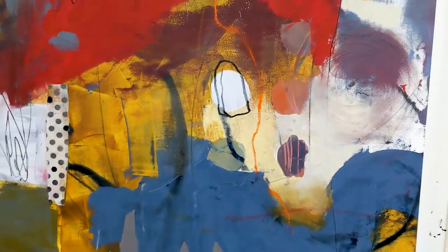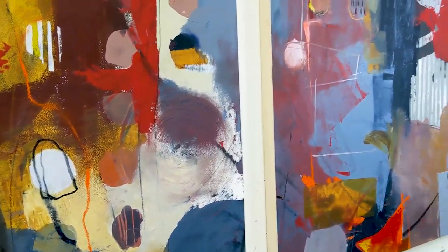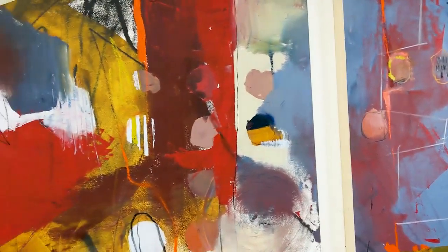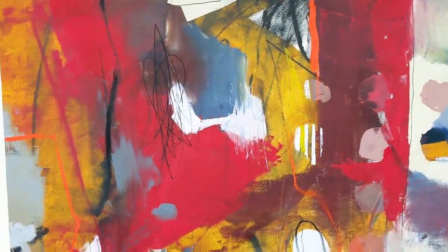So pretty much I think it's good. I feel really good about it. Just gonna leave it alone. I have a lot of other paintings that I have to finish kind of like this. Once they're on the panel, I take a look at them again and do the final things that I want to do.